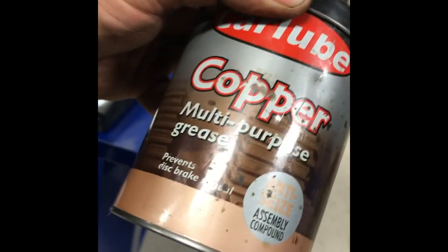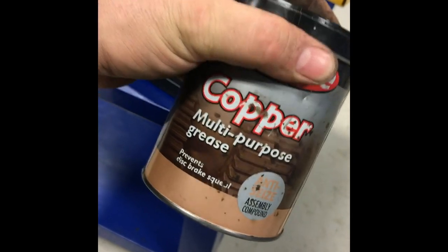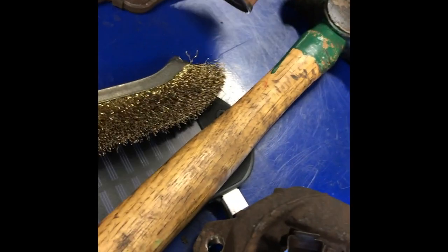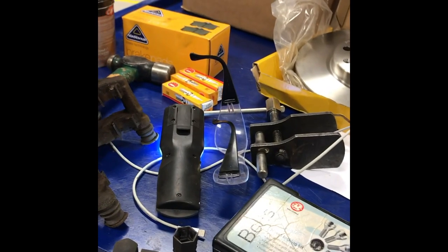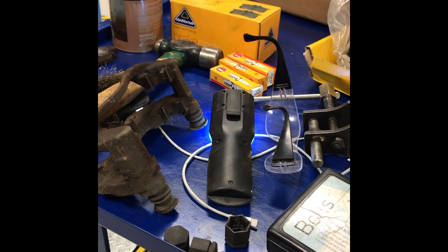This is copper grease. There are other brands out there. I don't want to mention it, use this brand. But there are different brands. There's different brands of spark plugs too, and brake pads. I've never used these brake pads before. I've used grease before, but I haven't used these brake pads before, so I don't know much about them. They're pretty much the same, I would say.